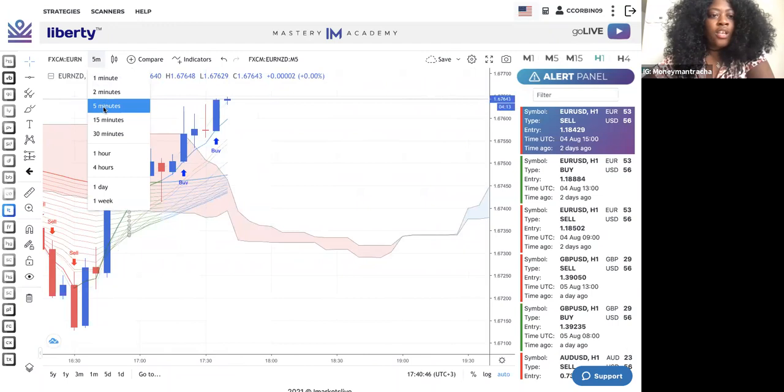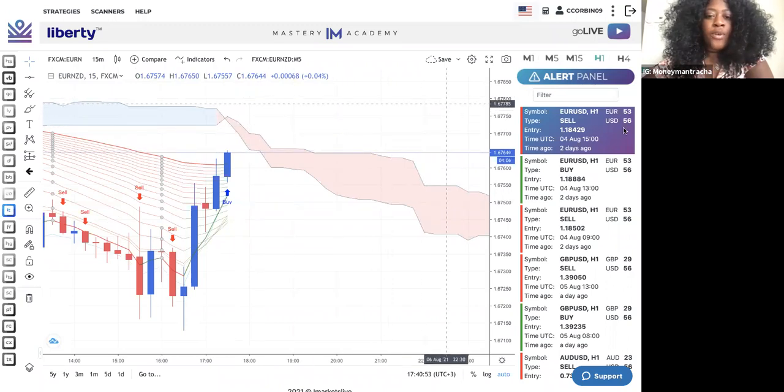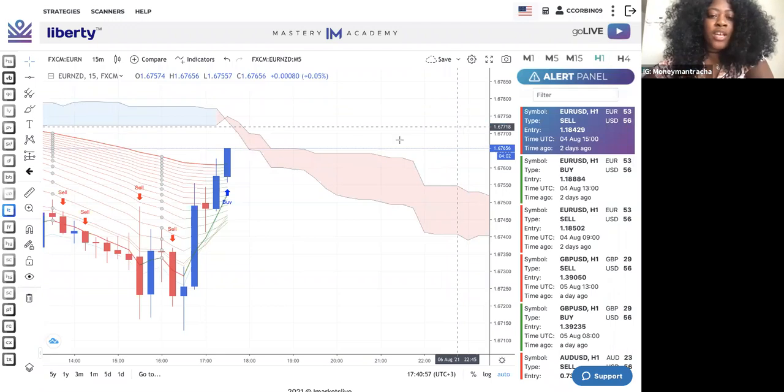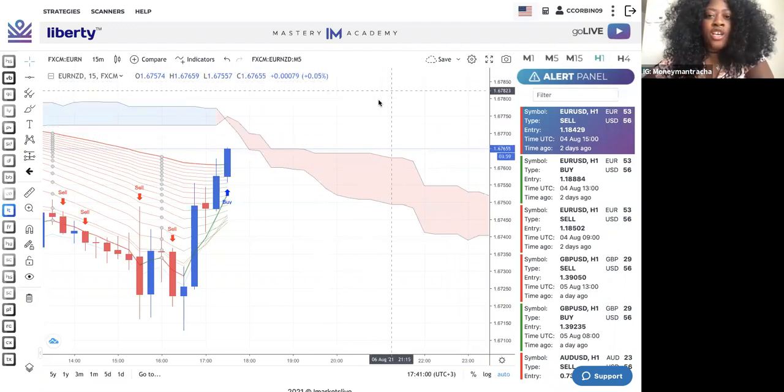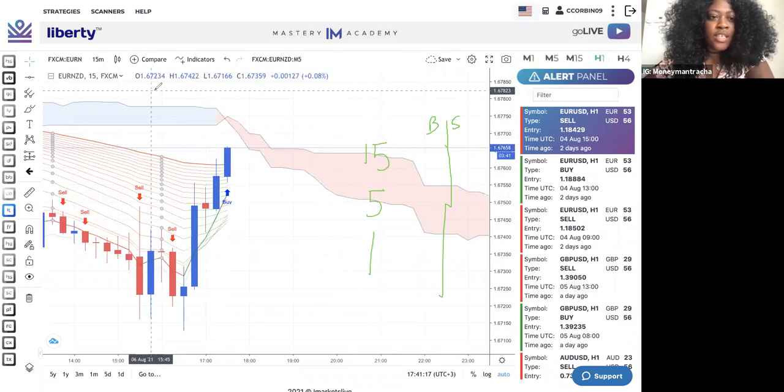All right. So when you're using the Webslinger, the only difference between this and the other strategies is that you're just doing your analysis three times instead of one time, just to confirm that what you're looking at is actually what you're looking at. So if you want to do it like this, you can, just so you can say what the trend is, right? So I'm gonna do it different this time. I'm gonna write 15 minute, 5 minute, and 1 minute because this is the analysis I'm looking for. And I'll write buyers and sellers, right? And this may seem like a lot, y'all, but it really is like an extra 2 seconds in everything that you have to do.